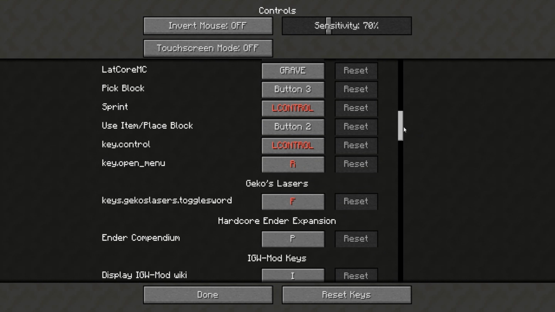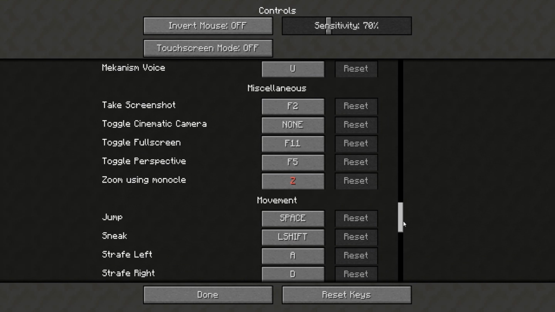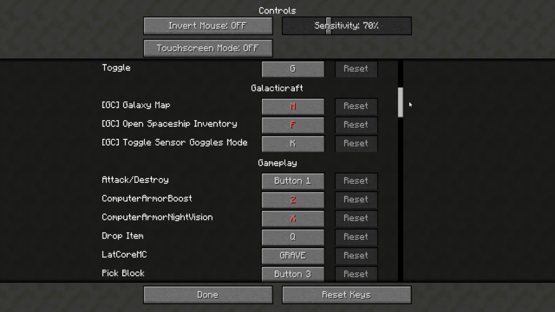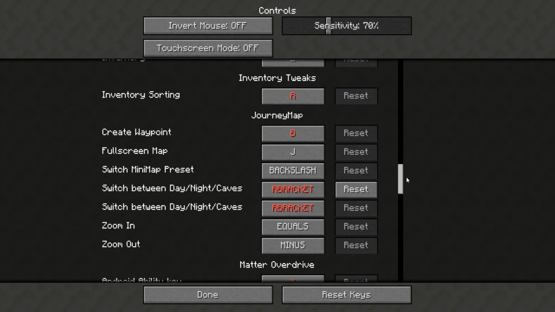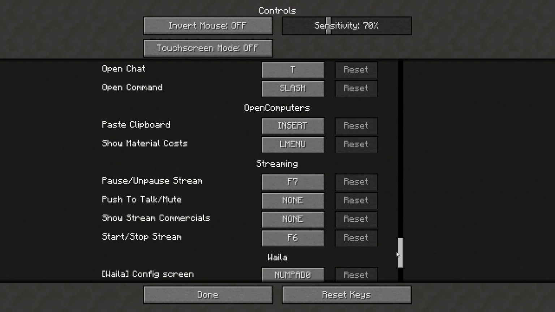Sorry guys. Looking for something that's V. What is V? I'm not seeing anything with V. V there. MF, Z, X, Control, R, F, B. I'm just looking for the red ones. R, B, brackets. There's nothing else set to V.